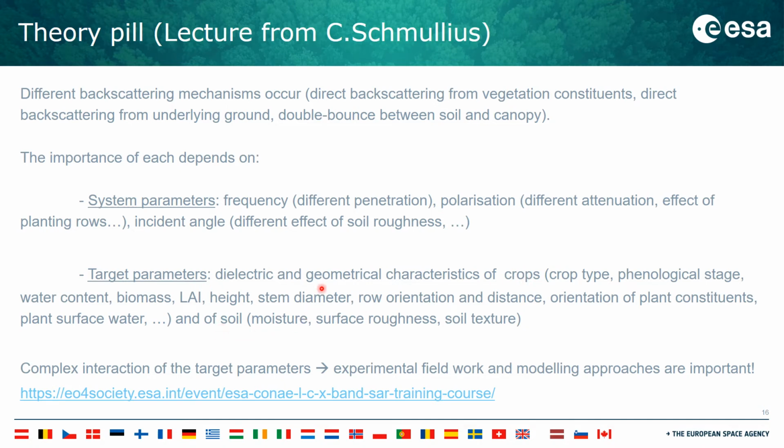So in summary, all this interacts in a complex way, and it means that when we want to interpret our result, it is very good to know as much as possible about the situation on the ground at the time of acquisition. The satellite part is easy to know, but I'm talking about this part. We need to know rainfall, if possible. That's the reason we included rainfall, and geometrical characteristics of the crop. This is the reason for having phenology.